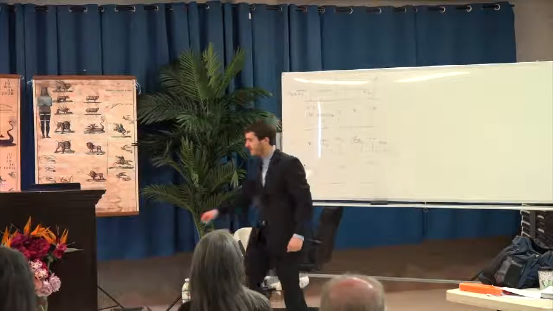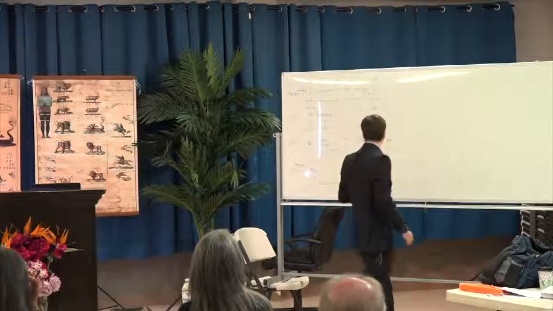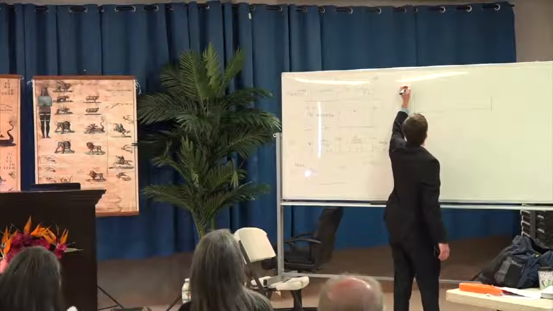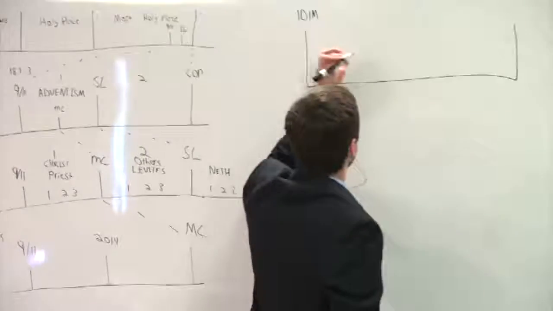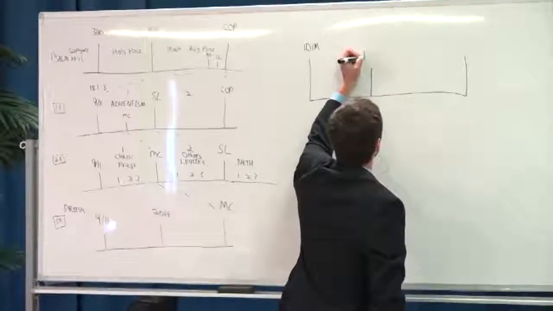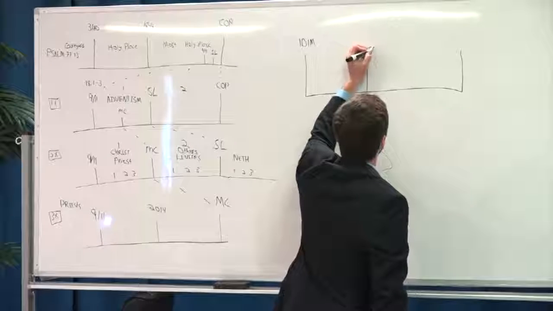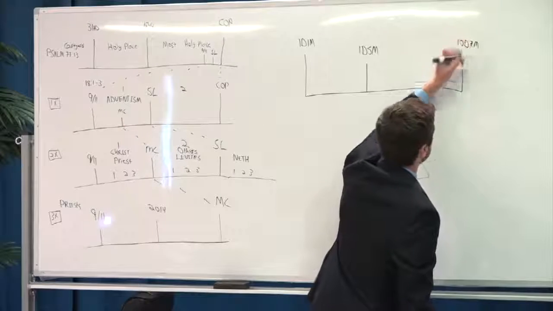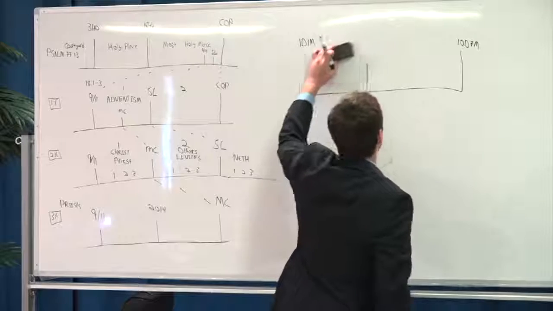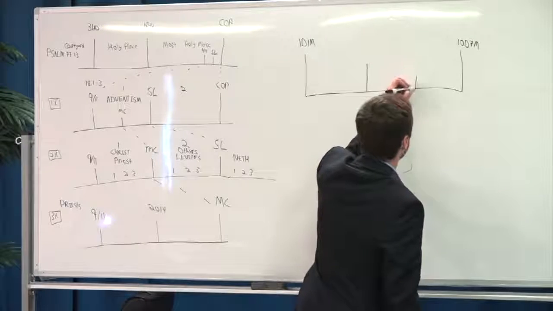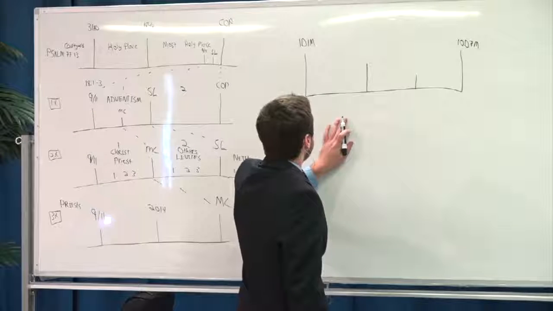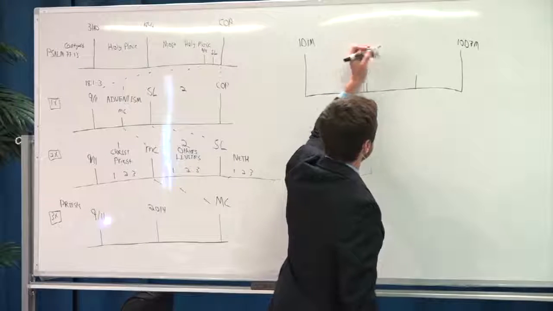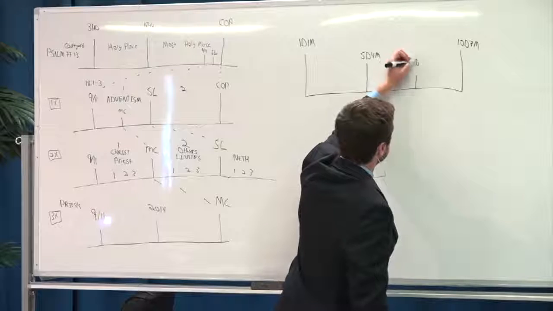Okay, so, oops, forgot my pen. First I want to look at the Millerite line. I want to just put that back up here for a second. You have the first day of the first month. You have the first day of the fifth month. You have the 10th day of the seventh month. And I'm going to erase this actually. I'll put this down here. So you have the 5th day of the 4th month, and I'll mention this in a second because we haven't touched this yet. And you have the first day of the 5th month.